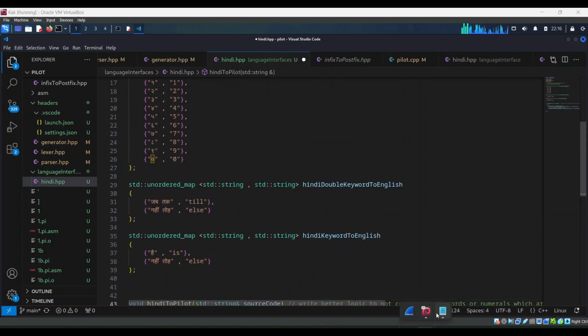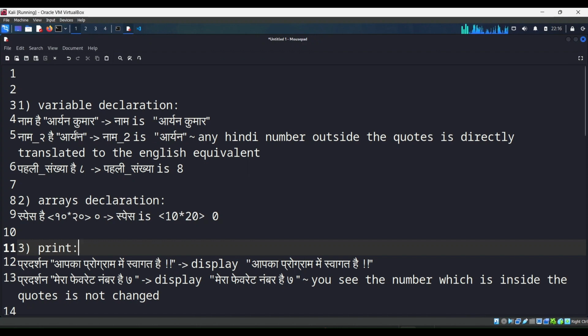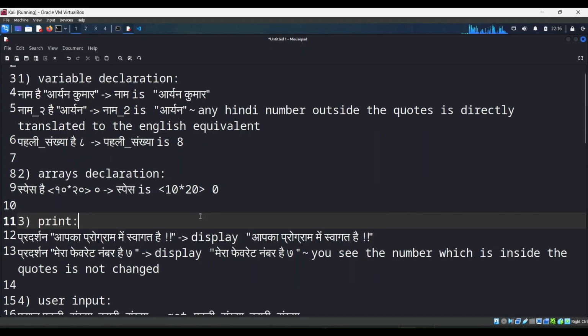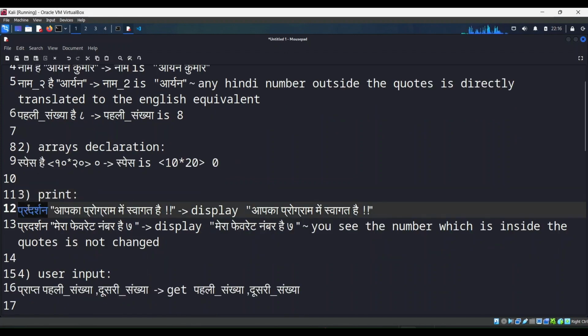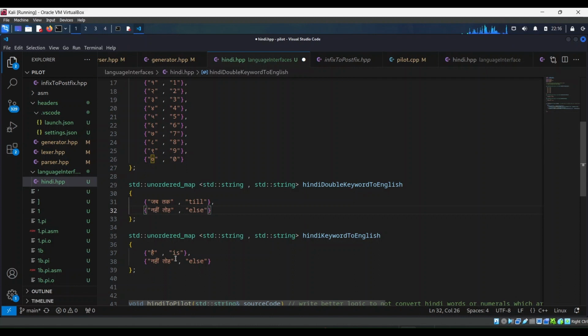So hai के लिए we have this and space. Yeah, I mean good enough. Print, yeah. Pradarshan is for print. Is Pradarshan too heavy of a keyword? I'll add 2, does not matter. I can add multiple keywords, right? So let's say Pradarshan gets converted to display.